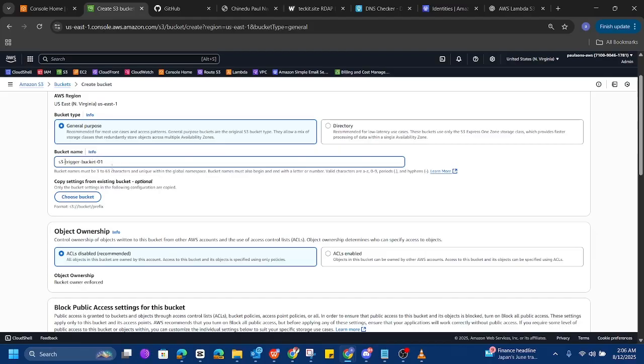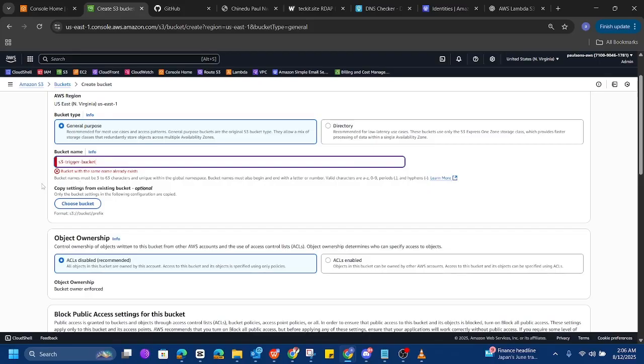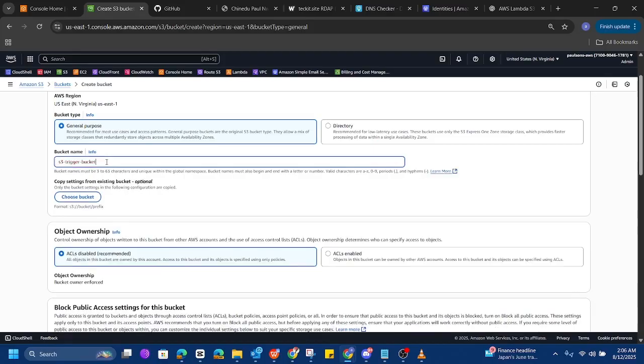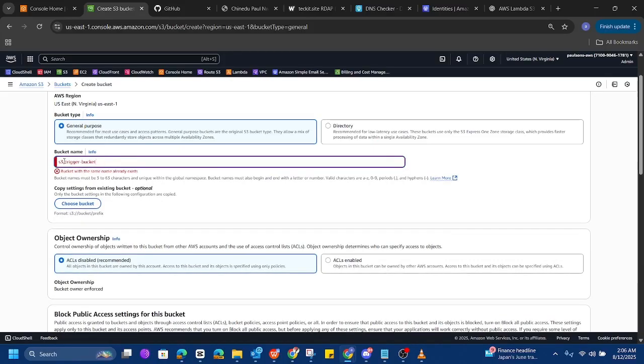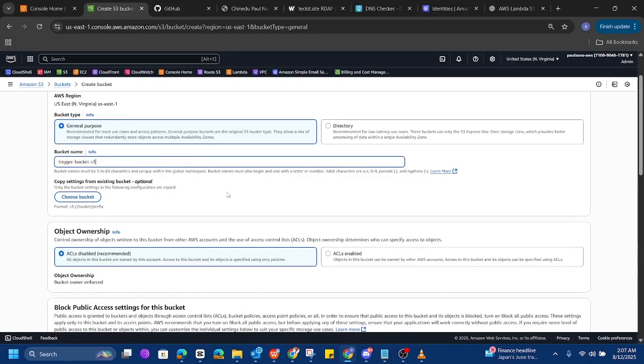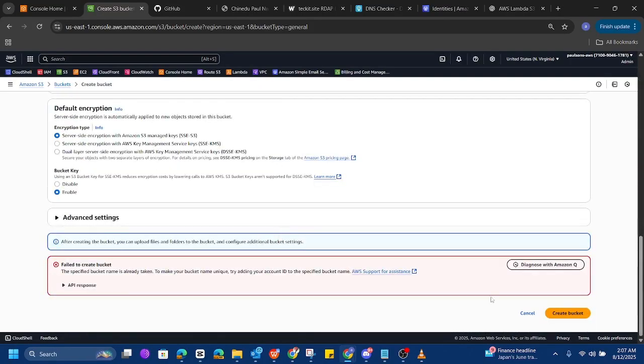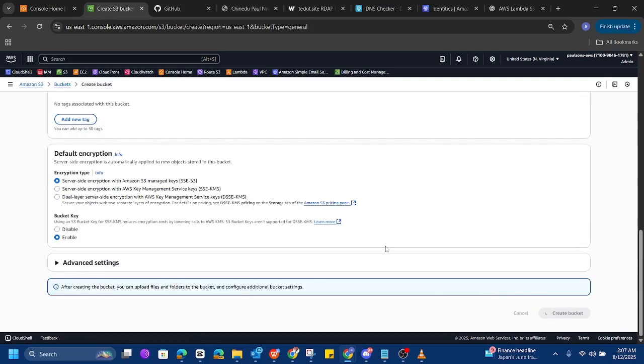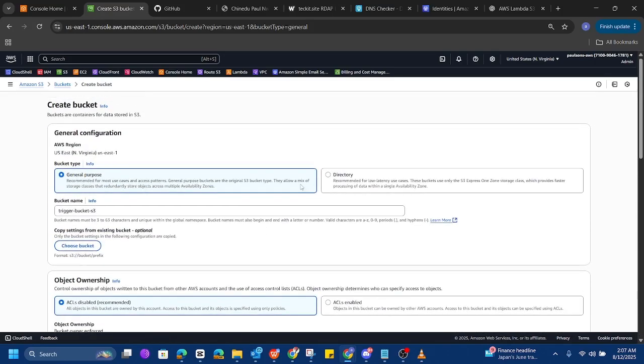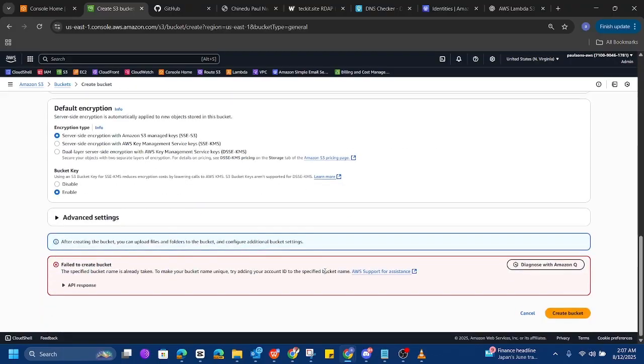Okay, so let's say S3 trigger bucket. Bucket name already exists. So trigger bucket S3, let's see if this one will fly. Oh, still another issue.